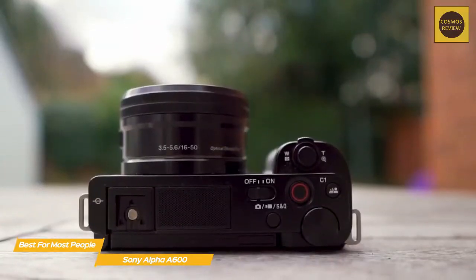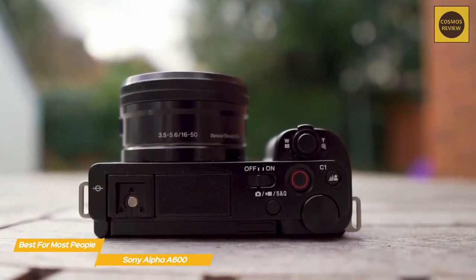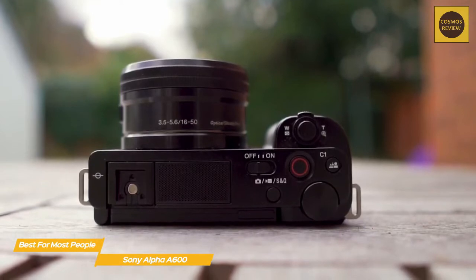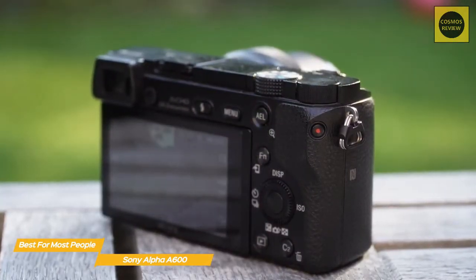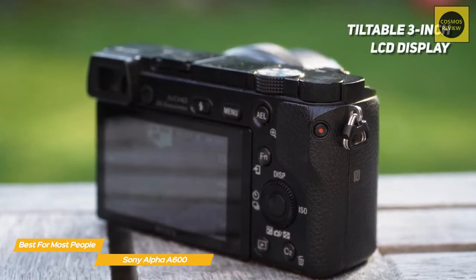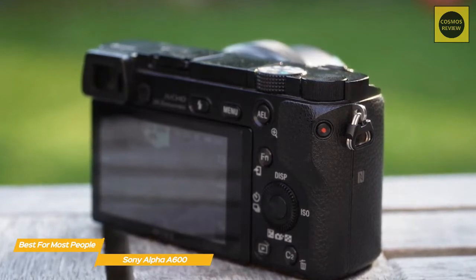Unlike the Canon EOS M50 Mark II, the A6000 only captures video in 1080p at up to 60 FPS, and while limited in resolution, it still performs well, and the video record button is intentionally recessed to help you avoid triggering it accidentally. Controls are distributed across the top plate and on the back, and many can be customized to suit your needs. Also on the back of the camera, you'll find the tiltable 3-inch non-touch LCD display that can be used to set up and compose your shots. But that's not your only option. If you prefer, you can use the electronic viewfinder instead.